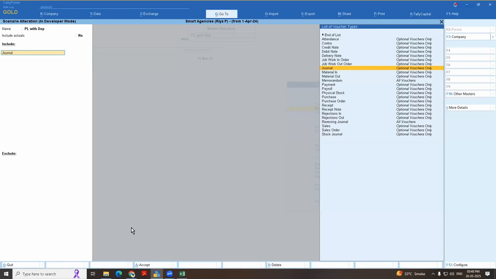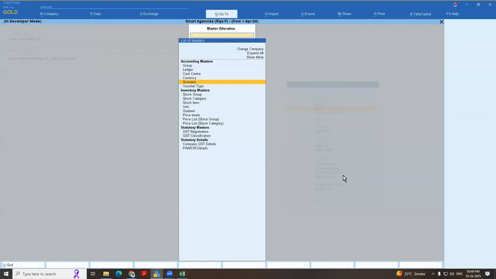It may be possible that the auditor's fee is payable, so I have to provide the audit fee, debit the audit fee account and credit audit fee payable. In that case, I may want the profit and loss account without the audit fee, or with the audit fee. In the same way, electricity bill payable and provision entries are there. It may be possible that some additional entries are there, and I want to see what happens if these entries are removed from the database. So I want to create a scenario. The scenario works like that. See, in journal it is asking about optional vouchers. Control A. Now the scenario is created.